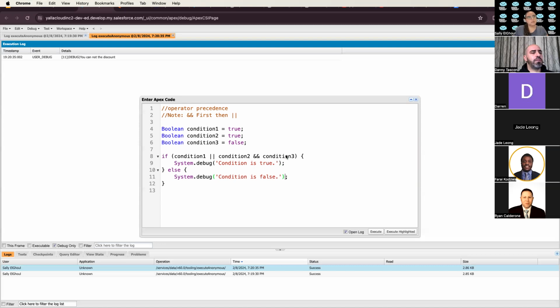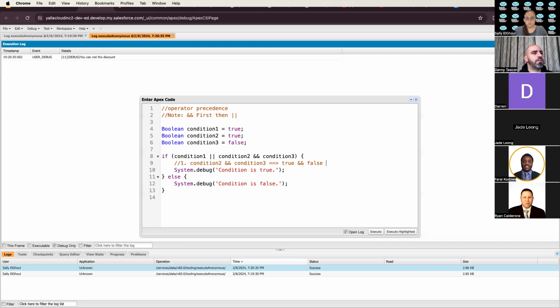So let's take it step by step then. Here we said the and will happen first, right? So that means first condition 2 and condition 3 are evaluated. What's the value of condition 2? It's true. And condition 3 is false.